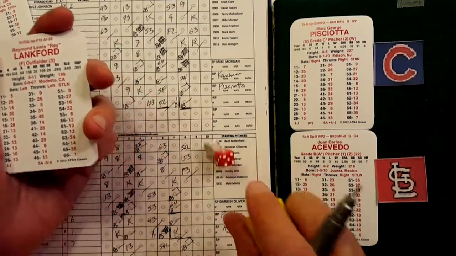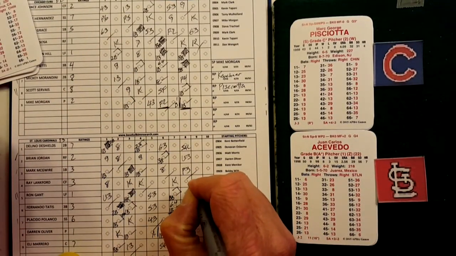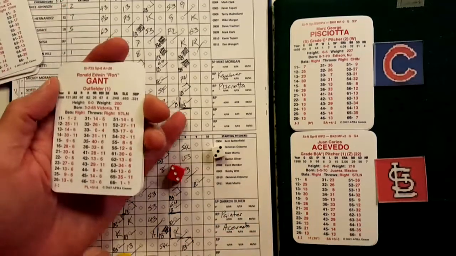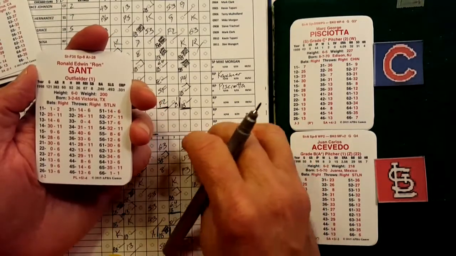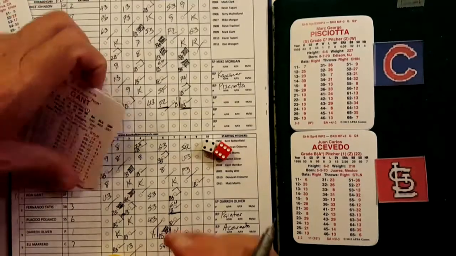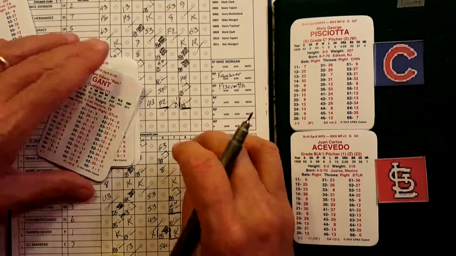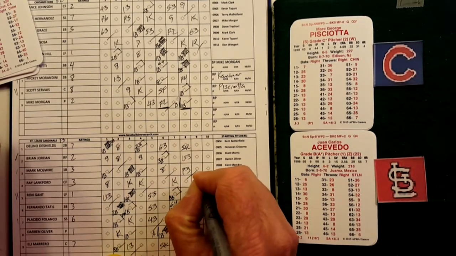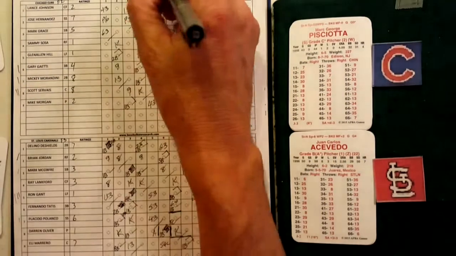Pisciata back out, 55. 8 is a single for Langford. Ron Gant not going to be bunting. 33, and that could do it. Could be a walk-off here. 64 is a 6. And Langford is an F. F scores, double over first, and F batter scores. Ball game. So Ron Gant with a walk-off double. 3rd RBI of the game for Gant, and the Cardinals win it and save extra innings.